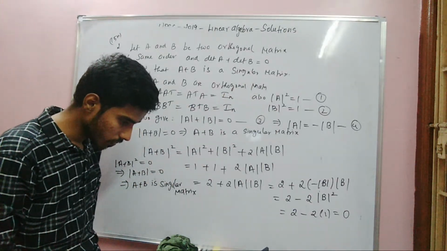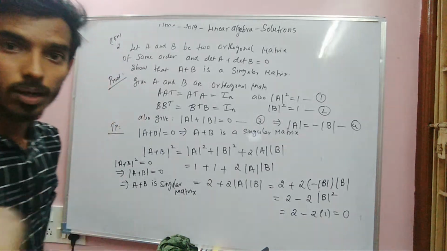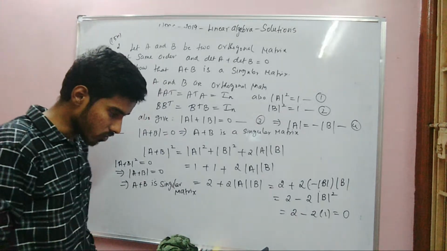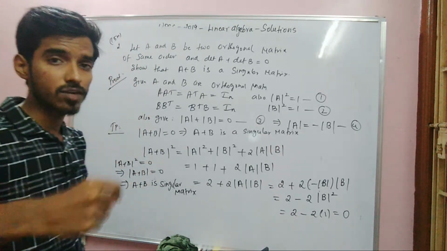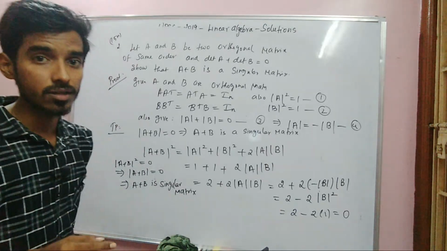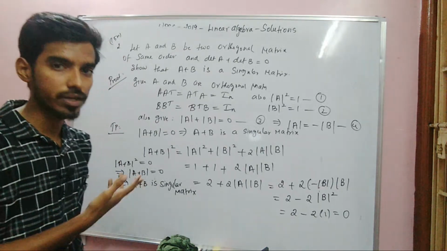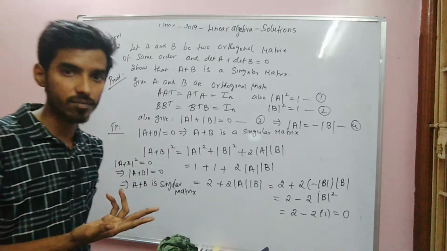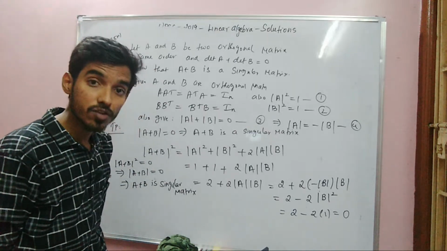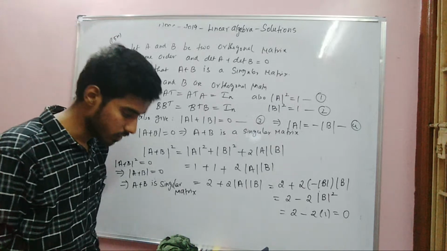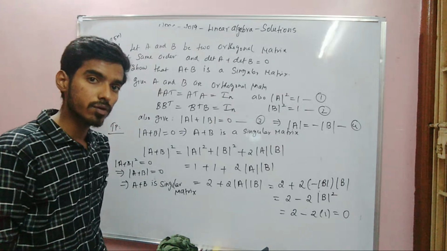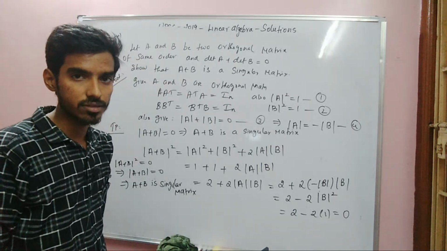So now we move on to the next problem. This question is a 15 marks question. Rather than writing an essay for 15 marks, 2 or 3 pages, thinking that it will take 10 to 15 minutes, you can finish this question in 2 minutes to get 15 marks. So you want to know the importance of choosing maths as an optional. If you are sincerely preparing, you can easily crack it. When you compare with sociology, you have to write 19 questions in a single paper.